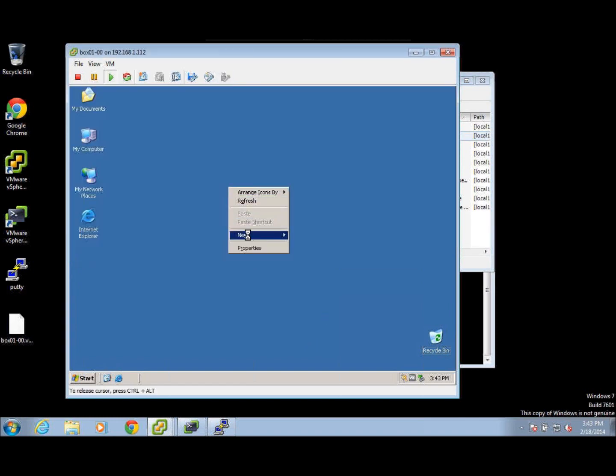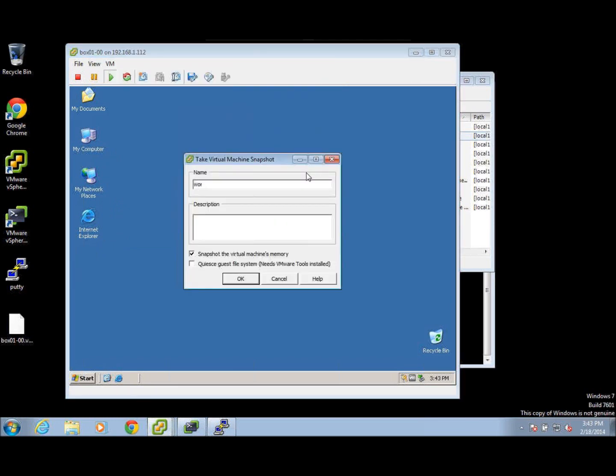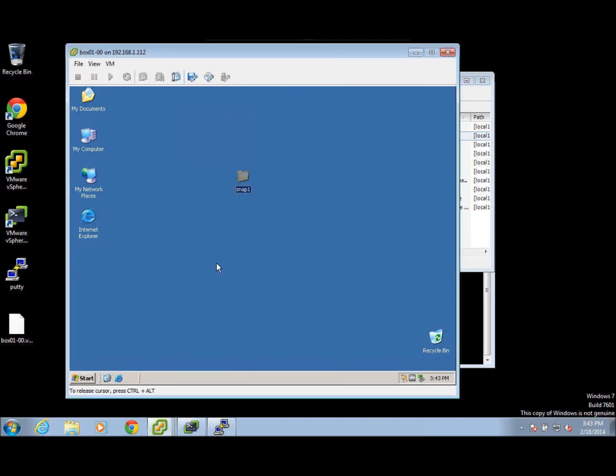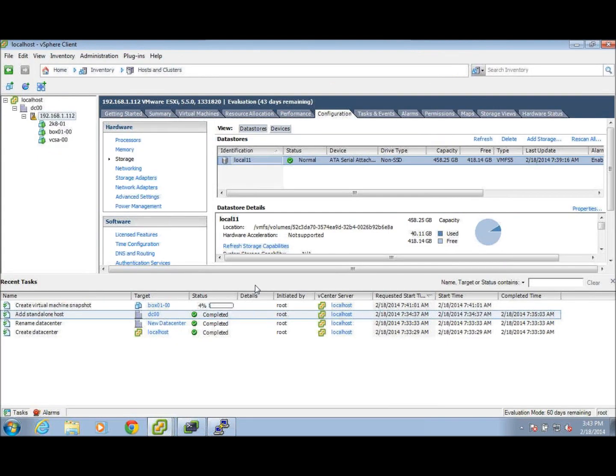Right? And I'm going to be showing you what a snapshot looks like right now. I'm going to say new, say folder, and I'll create a folder, call it snap1. I'm going to click on the VM menu, go to snapshot, select take snapshot, call the snapshot works. I'll explain this a little bit later. And I'm going to go to my vCenter server, watch the snapshot being created. There it is.